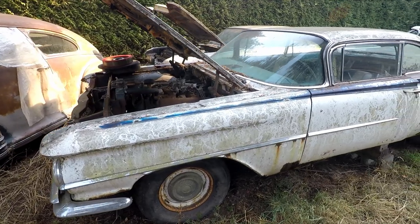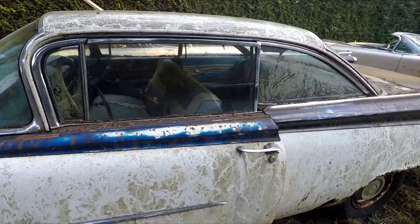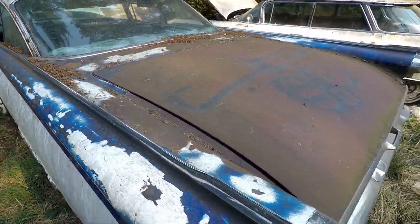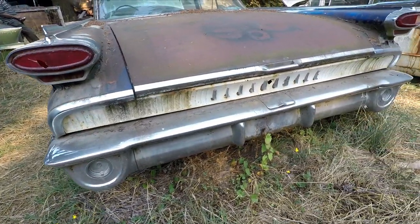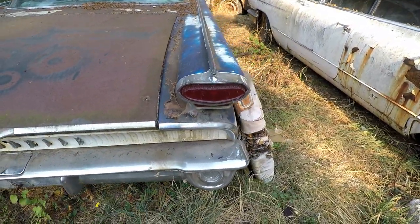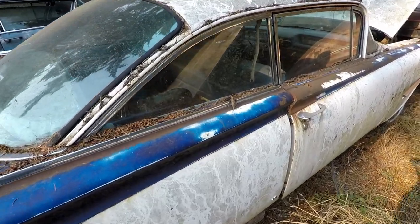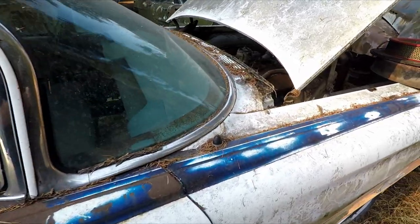Okay guys, if you are a 1959 Oldsmobile expert of any kind, which I'm not, let me know in the comments below, is this a Dynamic 88 or a Super 88? We're just going to walk around the car and take a look here. Maybe there's some cues in the back end and the taillights and any of the trim. She just says Oldsmobile on her. I don't know what it is. It's been sitting here for I don't know how long, to be honest. The guy that's here with me, who's letting me on the property, says that this car probably hasn't run since the 80s. It was a local car here.